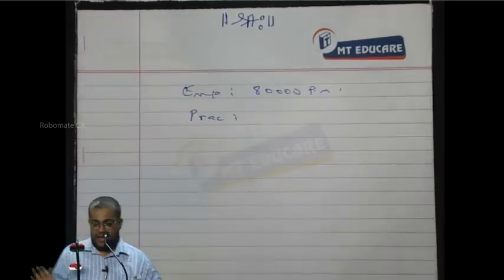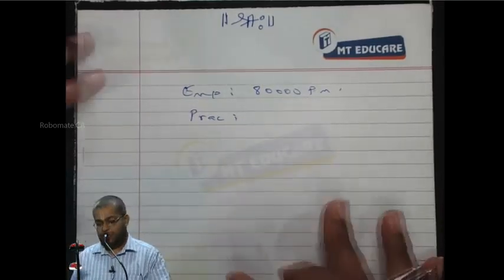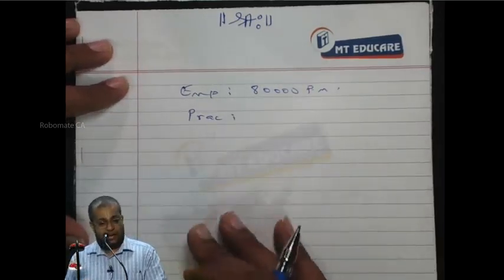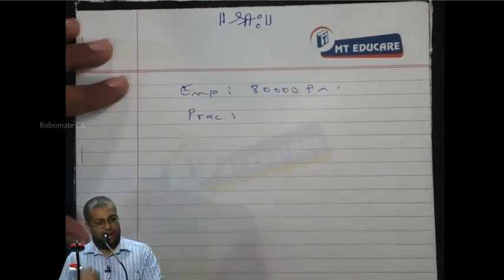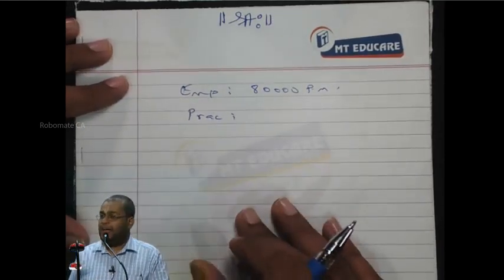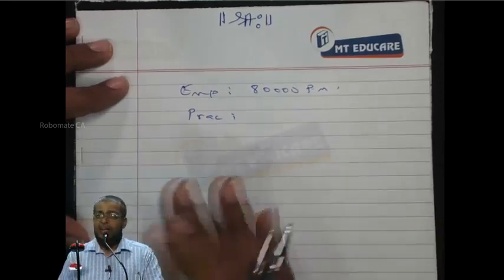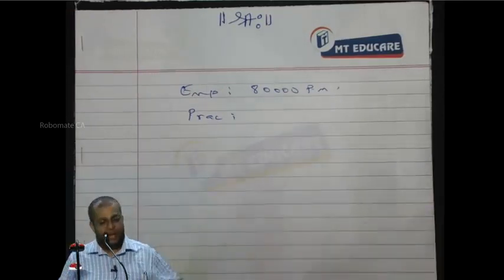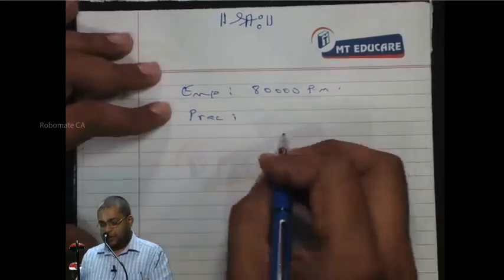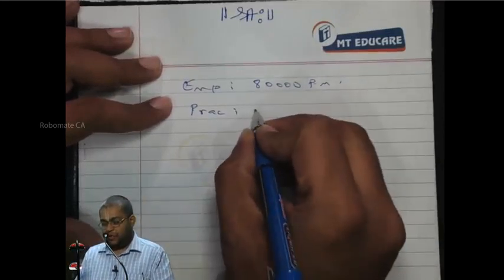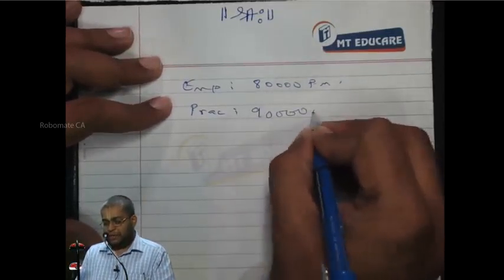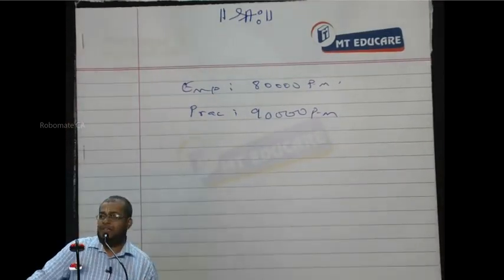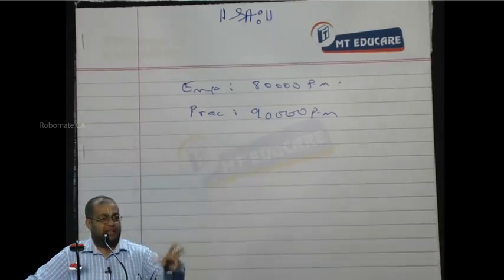Everybody understood or not? Now, in that case, you evaluated the above option and felt that when you join the practice, it is a big firm where you were an articled assistant there itself. Now you are there with rank and they will be able to generate great business. The firm is in a breakthrough case where they are going to become much bigger. And they say, we offer you a practice income of around 90,000 per month. Or even if you join with your father, you can develop the business easily and earn 90,000 per month is the situation.